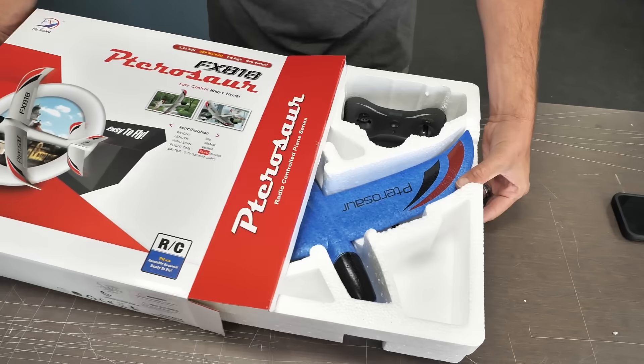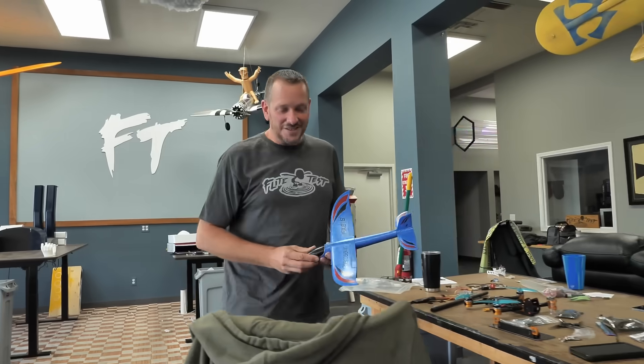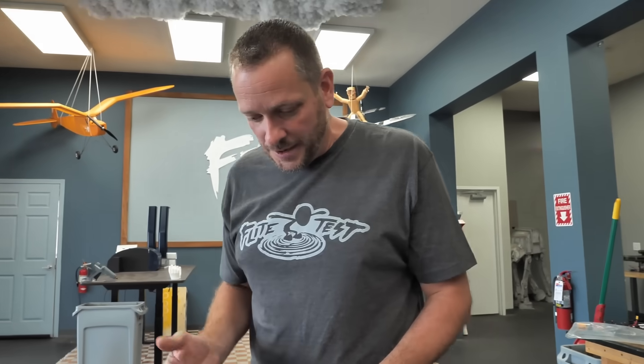Looking at this huge bomb bay, I have an idea. There's an airplane we really haven't pushed or shown you very much — I'm going to see if I can make a folding wing, similar to what Peter did with his Pun Jet, that'll be able to fold into it. The plane I'm going to choose is the Pterosaur. It's basically a no-nonsense chuck glider, kind of like a Radian mixed with a Dollar Tree chuck glider, but it has all the electronics and can fly over 25 minutes.